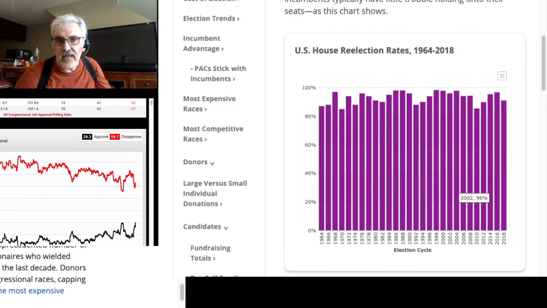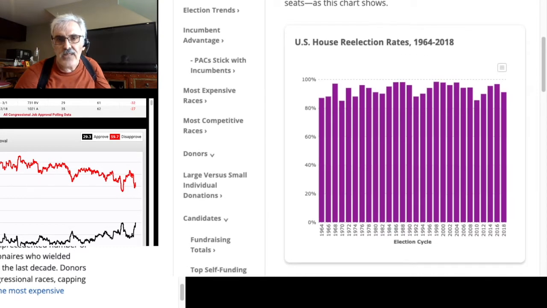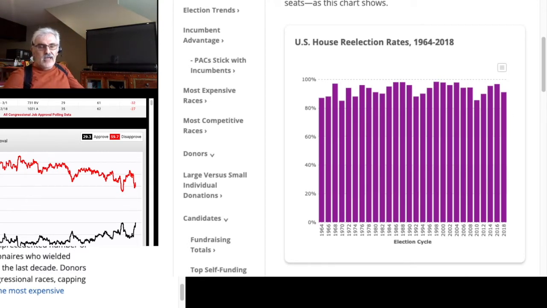All right. So this is the re-election rates for the U.S. House between 1964 and 2018, right? In 2018, 91% got reelected. 2016, 96.7%. 2014, 95.4%. 2012, 89.8%, and so on. Notice that almost all of the time it's above 80%. If you take the numbers from 1964 all the way to 2018 and you average them, you get 93% re-election rate. So basically, in other words, only 7% from 1964 to 2018 actually did not get re-elected. This is how much lack of competition there is in elections at the House level.